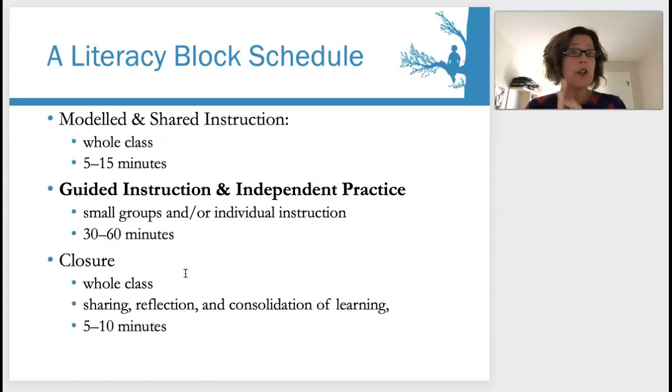You say, we were taught what we were talking about, picture clues. What did you learn about using picture clues today? And then you have a real pointed, laser focused idea of how to pull that learning together. Okay, so that is the modeled, shared, guided, independent instructional strategy for reading. Hope you enjoyed. Go back and watch the video. It's awesome.